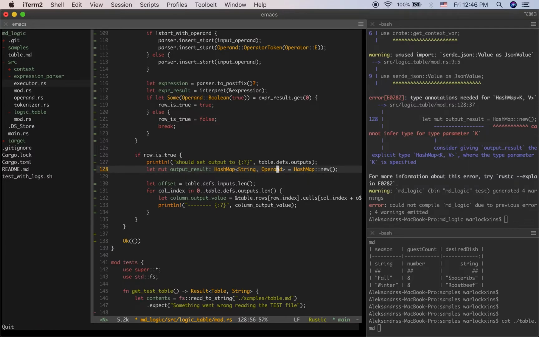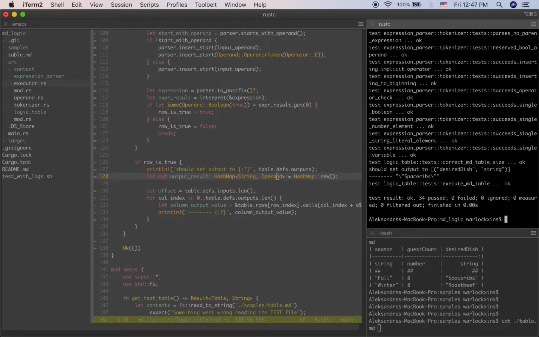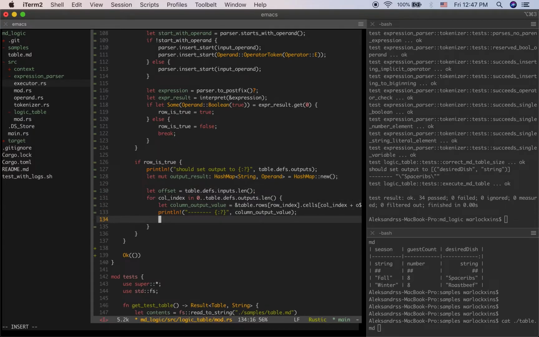Okay, so this should compile. So again, I am making a bunch of wrong assumptions at this point, just to know how to be more correct.